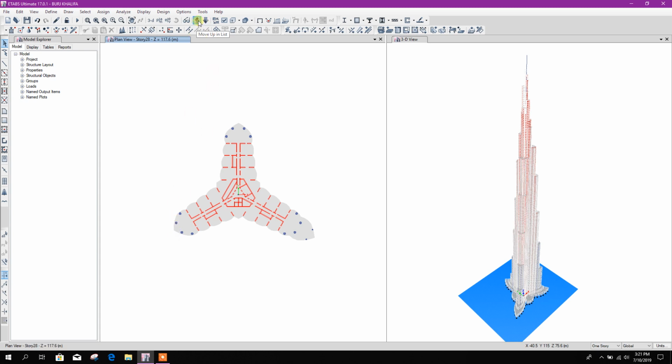This side reduced. This side reduced. This side, as it is a large building or tower, it is taking much time to move up, down, and moving the 3D view, it will also take time.